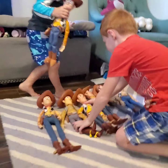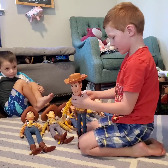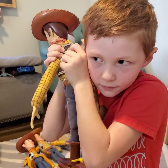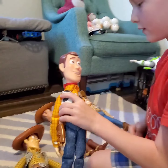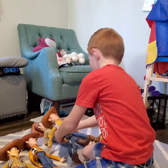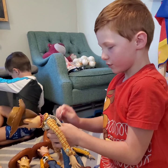This is all of the Woodies, but I am going to pull all of their strings once so you can see what they say. Then, he doesn't have a voice box yet. He does. Have to listen carefully. He said, watch it, wait, I'm ticklish, okay? And this Woody. This Woody is the same as that one, but he might say a different word. Hang on, little guy! Yeah, that's another word. This Woody has the fewest words, so I could probably show you all of his words.